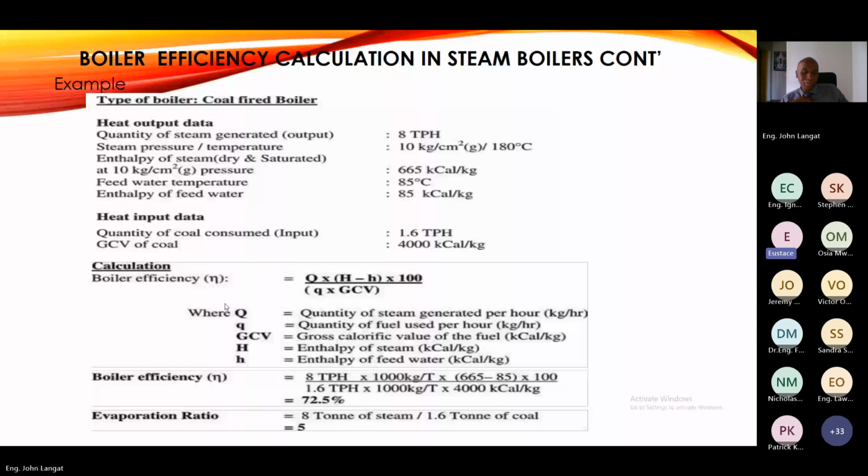Because if you look at it clearly, Q indicates the steam generated per hour, and boilers are rated, say, 10 tons, or 6,000 kilograms per hour, or 10,000 kilograms per hour, or 8,000 kilograms per hour, as in this case. If the boiler is not utilized to almost full capacity, which we emphasize should be more than 80%, you find Q will be very small, meaning the efficiency of the whole system will be very small. So it is also good to establish whether the boiler is optimally being utilized to full capacity. I think that's my comment. I hope it has been understood. Yeah, I think that's quite in order, Engineer Njiru.